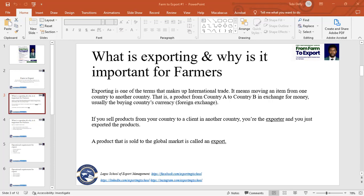Sometimes it's not until you export to the US, UK, Canada, and all that; you can also just focus on African countries. For instance, there are lots of Nigerians in Kenya now, a large community that you can be the one supplying the Nigerian food, the Nigerian product, the Nigerian harvest. So the AfCFTA agreement is focused on trading goods, trading services, dispute settlement mechanism, customs and trade facilitation.